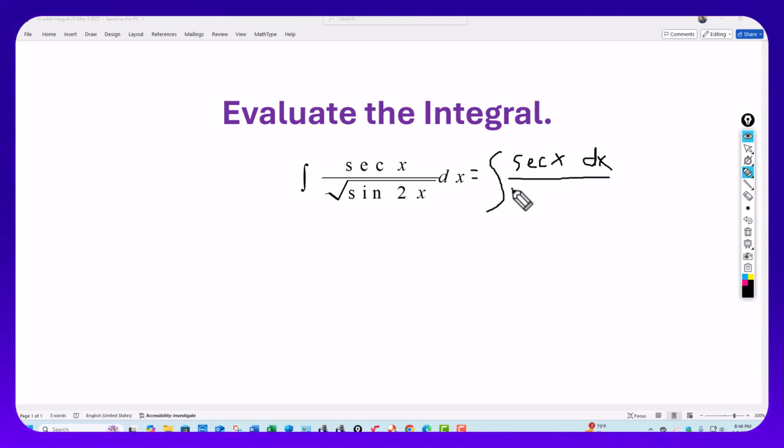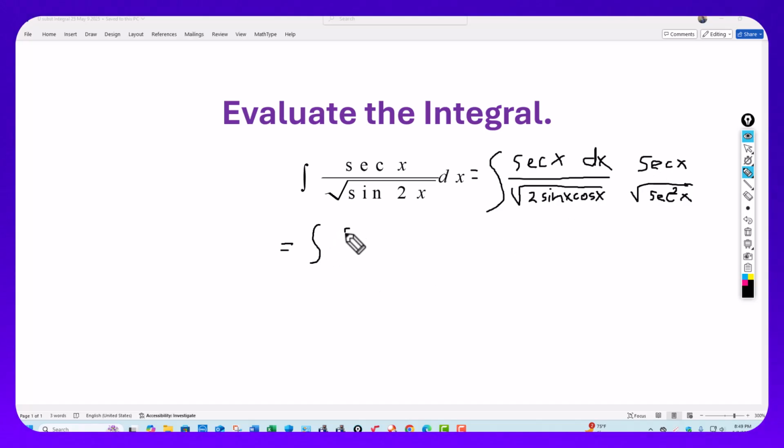So we know there's an identity for sine of 2x. Sine of 2x can be written as 2 sine of x cosine of x. And in general, for integration, I prefer to work with sine and cosine, or if possible, secant and tangent. So what I'm going to do here is multiply the numerator by secant of x, and multiply the denominator by the same thing, but in a different form. So this would be secant squared of x. So it's secant of x over secant of x, because the square root of secant squared of x is secant. So multiplying by the same thing, secant over secant is 1. And we'll see how this works out then.